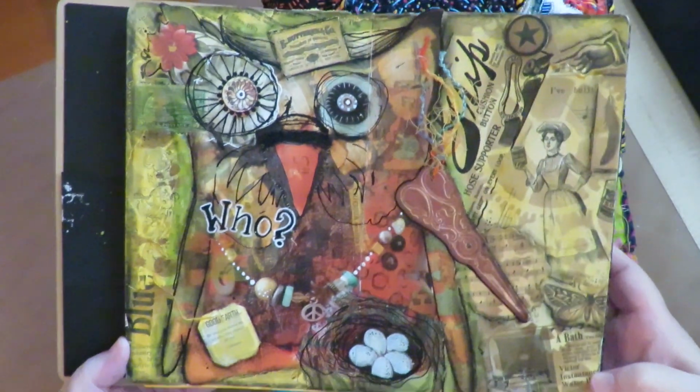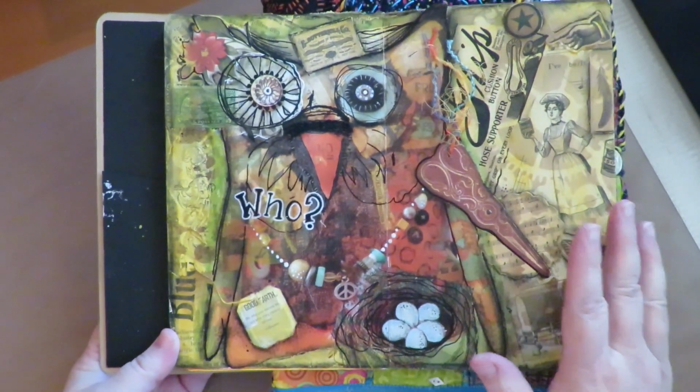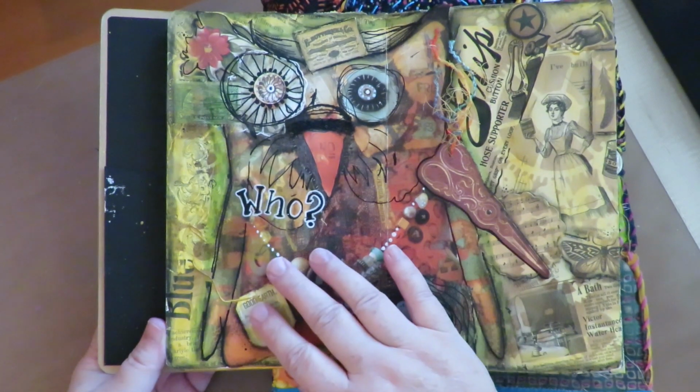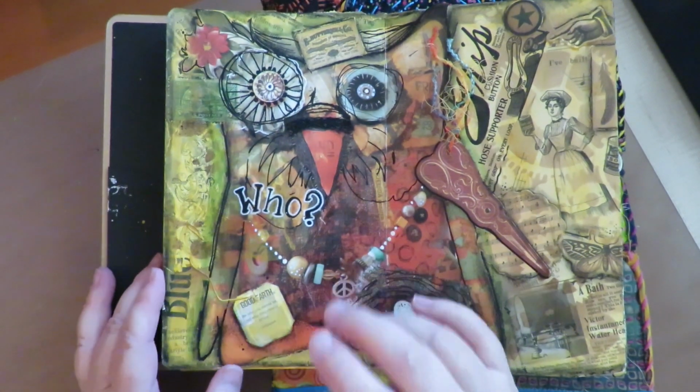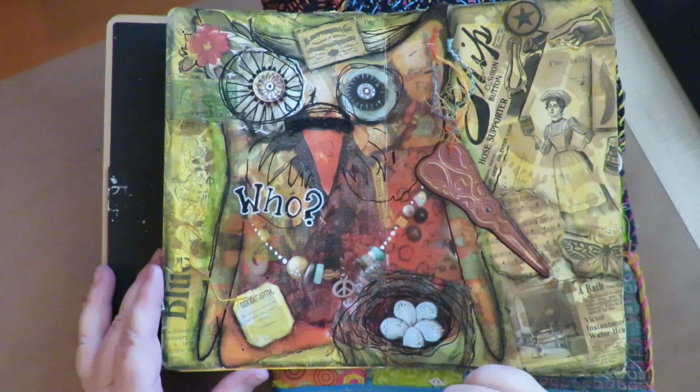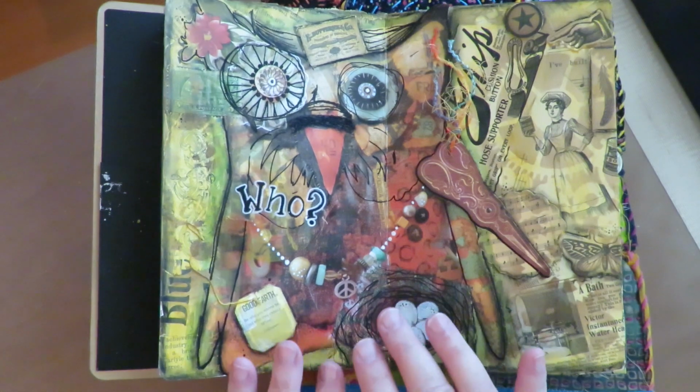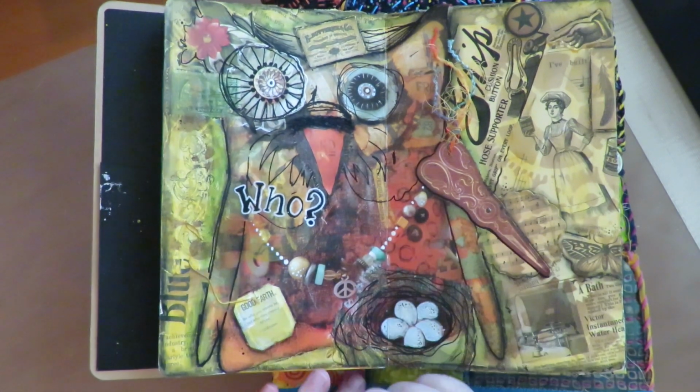So you can't see any journaling on this page, and I don't even remember what was written. But that doesn't matter. It's underneath, it's hidden, and it was just something to myself, just something I needed to say, get off my chest, and get down on the page. So that's another way to hide your journaling, is do it first, and then you do your artwork over it.